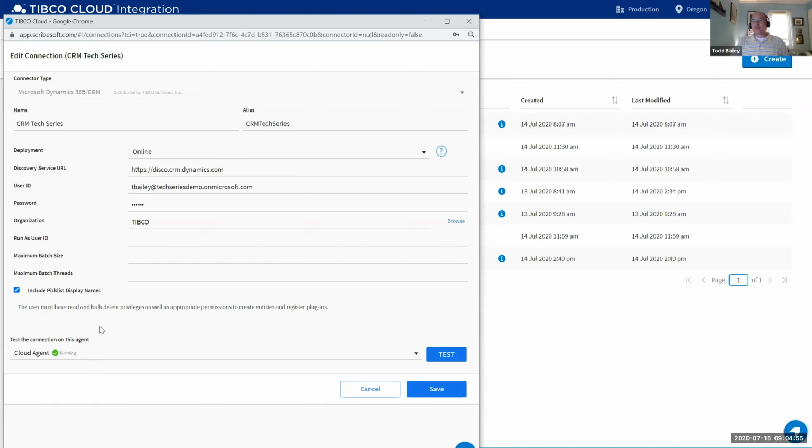Then you've got some optional parameters that are unique to each different connector, and they allow you to optimize and tune the performance, whether you're going to do things in batches or multiple threads, but really to optimize the experience. One thing that's overlooked a lot of times is this little question mark here, and we've got extensive documentation to guide you through the steps of how to set up a connection, because everyone is a little bit different. Some are OAuth, some have parameters that you need to set within the source application. So take a look at our documentation, and please give us feedback if there's something that we can improve here.